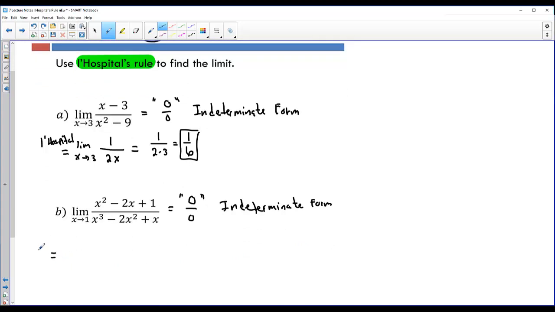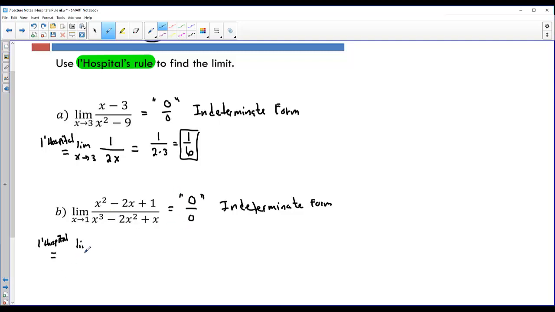And I like to write L'Hopital here. You don't have to, but I like to spell it La Hospital because I think to myself, oh, the limit's broken here, I've got to take it to the hospital to get fixed. So L'Hopital's rule says you just take the derivative of the top, divide by the derivative of the bottom. I have the right form, so I can do that.